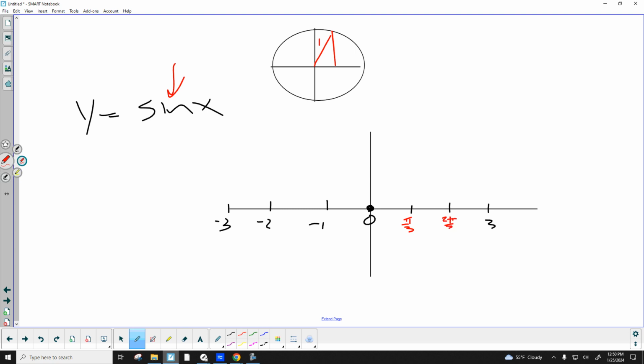So I'm just changing my inputs. I'm using values, and again, this is just a number. It's close to 2. It's close to 1. We've got something close to 1.5, since 3.14 divided by 2 is close to 1.5. These are our inputs. You guys understand that? They're decimals. We're not used to liking decimals, but here we love decimals, because I don't know what the sine of 1 is, but I do know what the sine of pi over 3 is. Cool? All right, let's go to our notes.